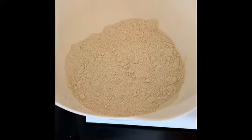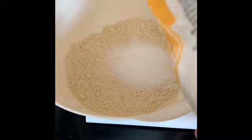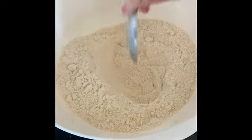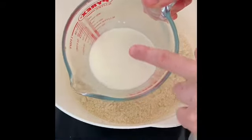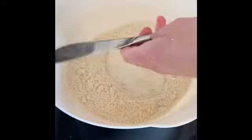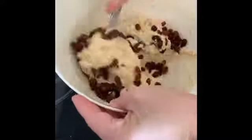With your milk, lemon, and vanilla sitting to one side, put three tablespoons of caster sugar into your mix and give that a stir. Then create a small well in the middle of your dry mixture — that's where we're going to pour the wet mixture. Pour the milk in, which should look slightly split — ideal. Combine with a butter knife, then add 100 grams of sultanas and mix those through.